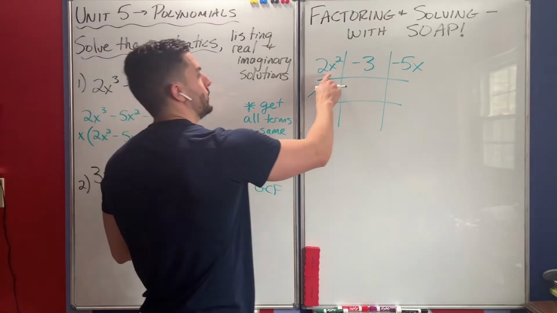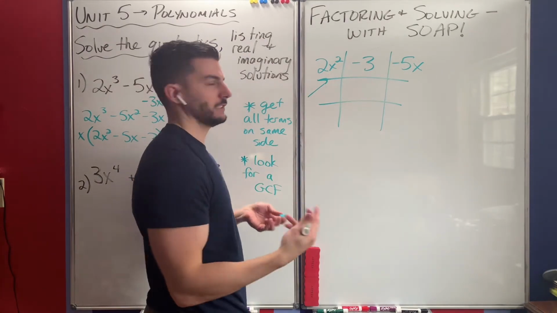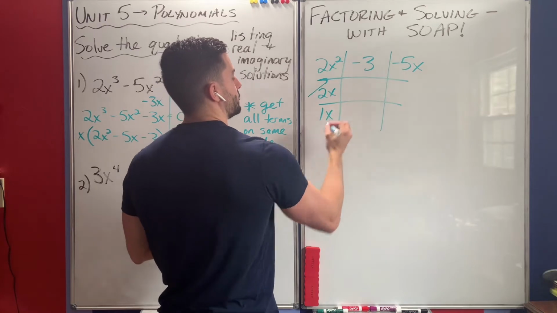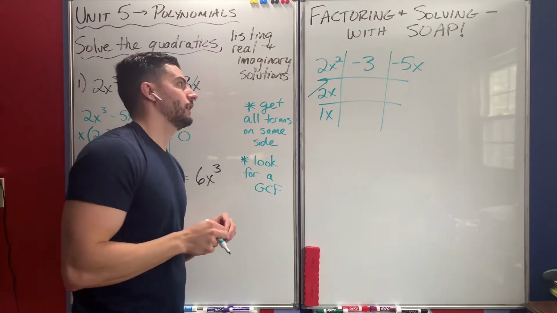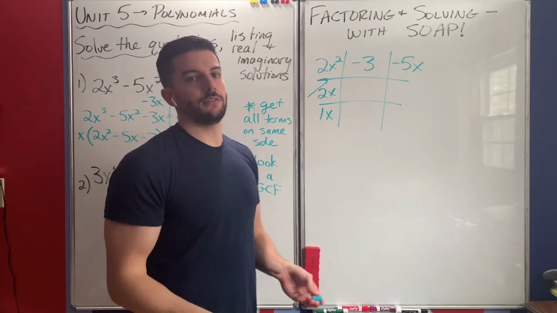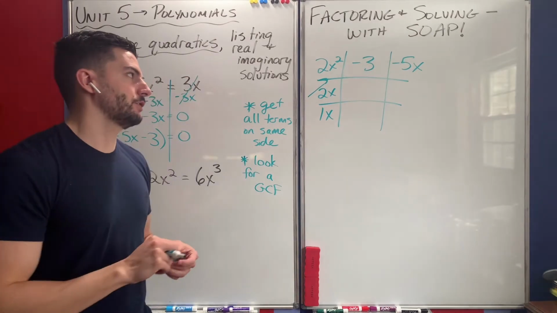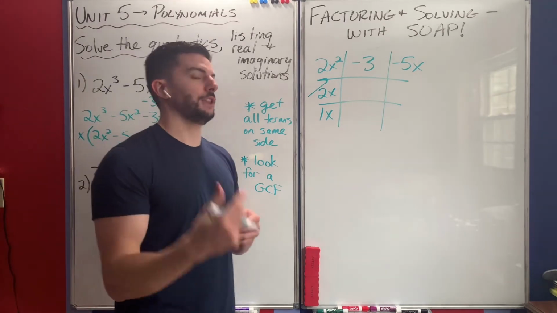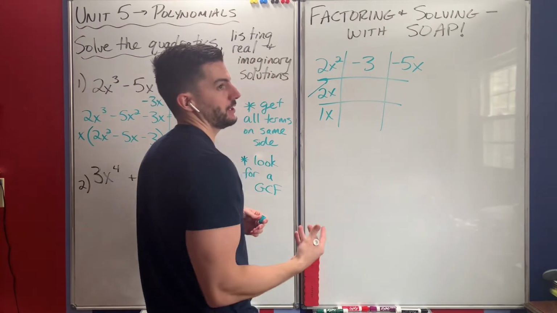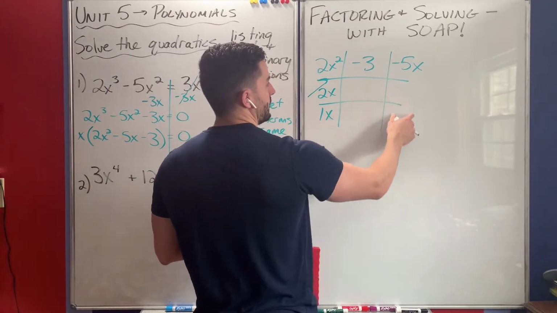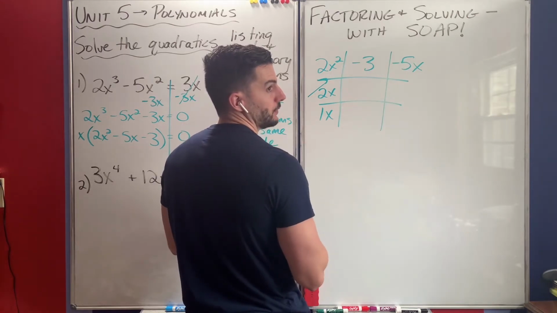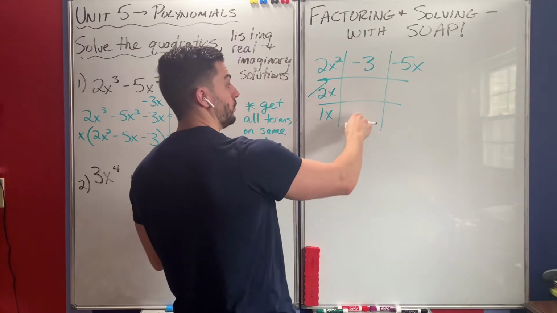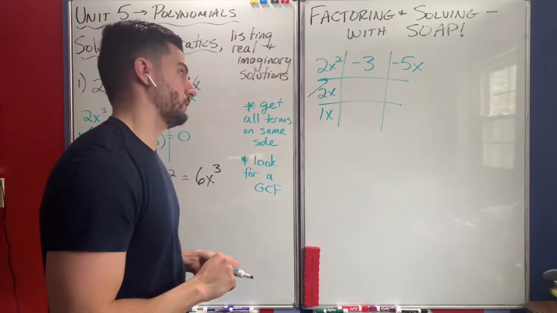And so 2x squared. Again, I wonder like what multiplies to get 2x squared? And that would be 2x times 1x, right? Equals 2x squared. And then I think, okay, what multiplies to get negative 3? And that's pretty easy. That would just be negative 3 times 1 or 3 times negative 1, okay? But the key is that I have to choose a combination of numbers that when I add, it's going to add to negative 5x, okay? And this 2 and 1 kind of throws it off too because I need to put the 3 and the 1 in the right places, okay?